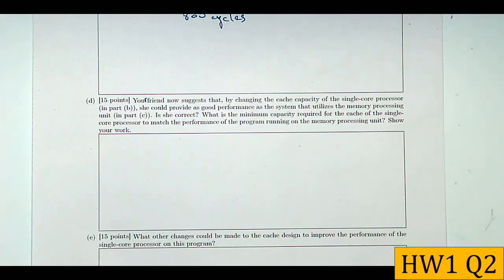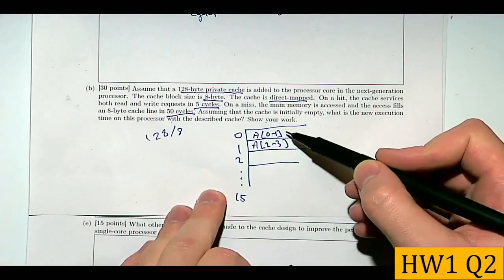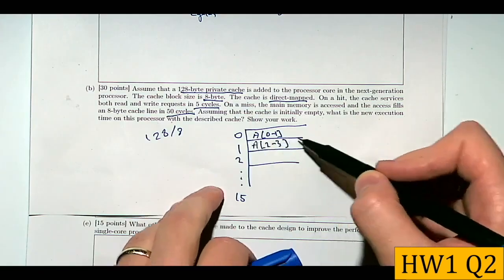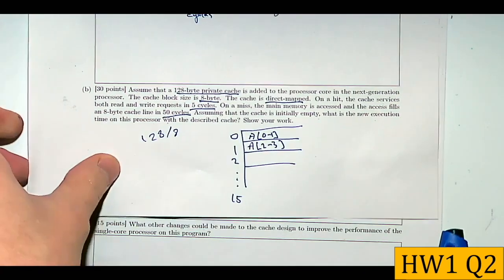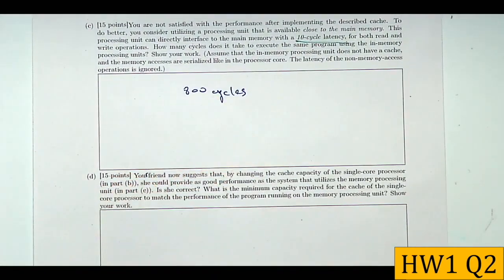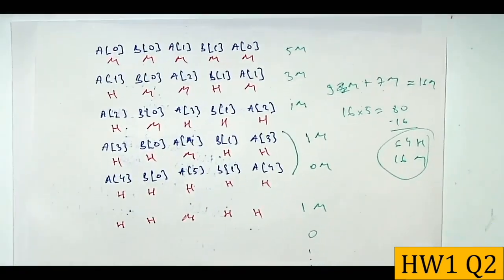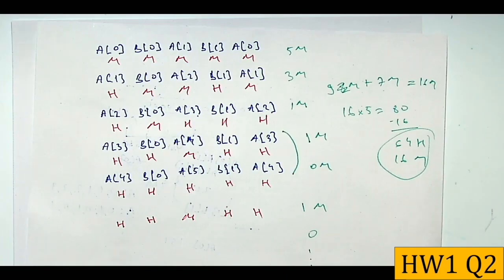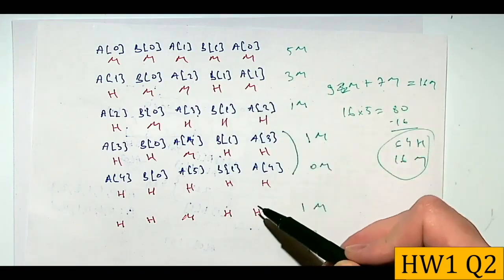So here, she's not correct because no matter how big the cache is, no matter how many entries we have here, we will have conflicts in cache line 0, and then it will increase the execution time a lot, so we can never complete the program in 800 cycles, even if the rest of the accesses are always hits. And we also have compulsory misses. So if you do the math, if you try to calculate the best case here, you will see that you cannot do better than this over here. So basically what will happen is, by just increasing the cache size, you'll only be able to turn those misses here to hits, right? But you will have the rest of the misses here, which are the compulsory misses.